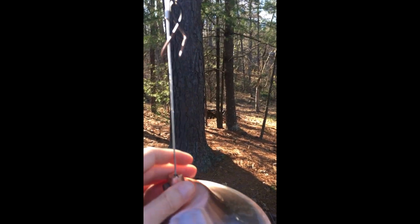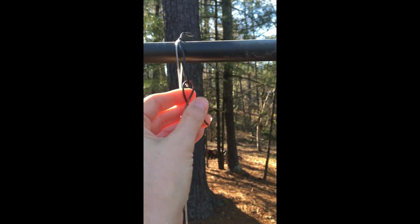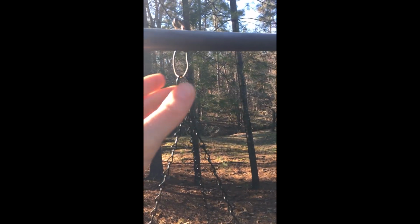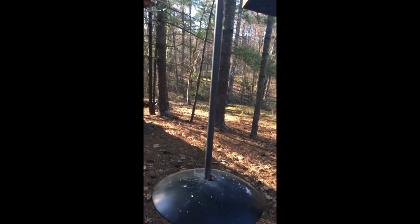We actually added some copper wire in case your feeder doesn't have a way to attach to the pole. In this case, this one did. It was able to attach there. We didn't need the wire. But on the other feeder, we did. So we actually could loop it onto that little piece of copper wire. So we have 4 holes just to balance it out. You could add a suet feeder if you'd like.